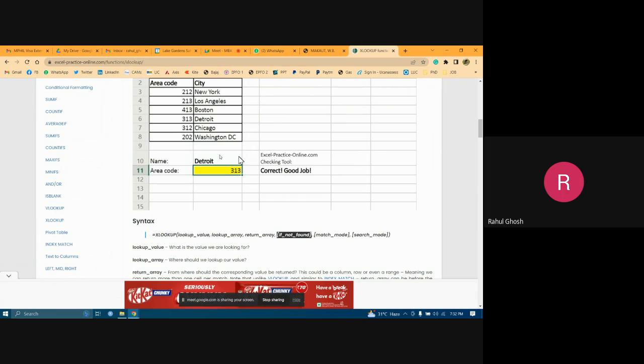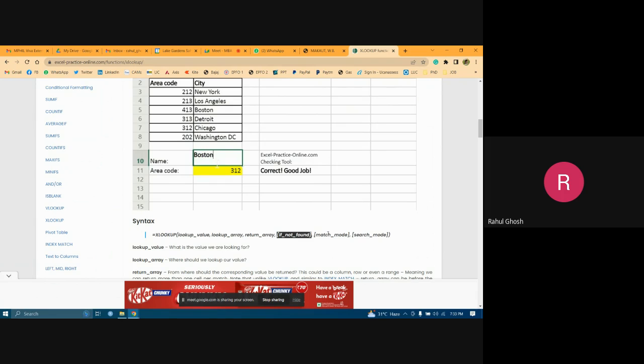But for things which will not be present, N/A is coming. Now, instead of this N/A, I know the meaning: it says not applicable. But somebody else, a layman, does not know. It may be possible that they do not understand what this N/A means in the context of Excel, right? So you can provide a custom message over there. You can write that the value is not present, within double quotes, for this parameter.